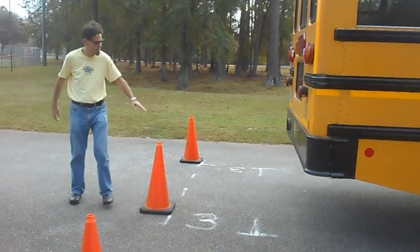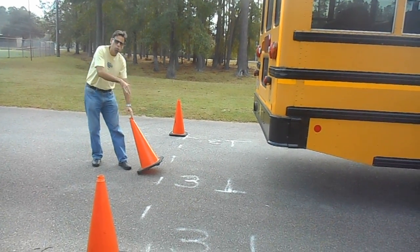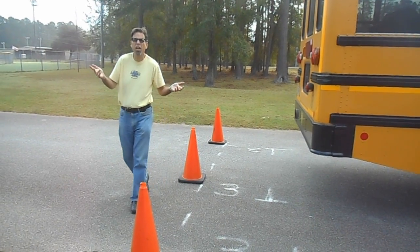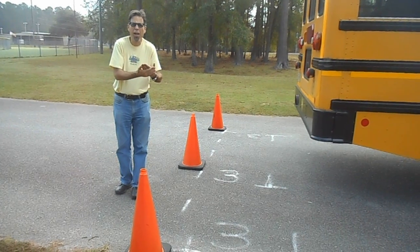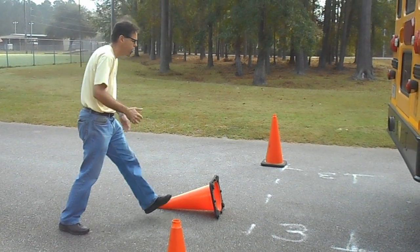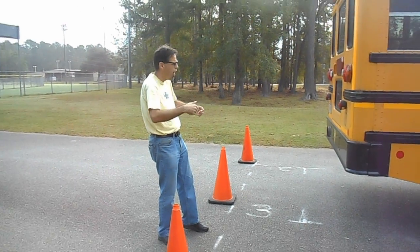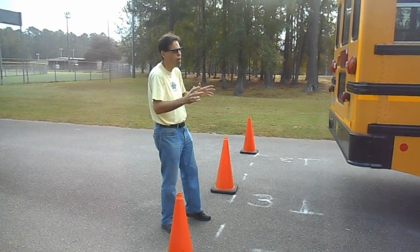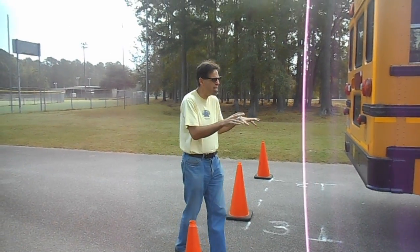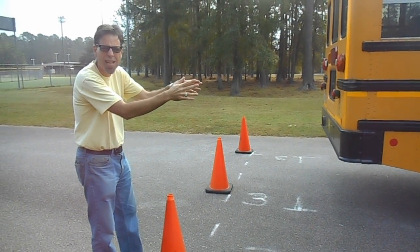It's very important not to knock this cone over. If you tip the cone slightly without throwing it down, the examiner will most likely take a couple of points off on the score sheet. But if you take it all the way down, that's a fail. So you don't want to do that. This is why it's important to use your get-out-and-look — make sure you don't drive too far. A 43-foot box with a 40-foot bus doesn't leave much margin. With my get-out-and-look, I know I have about 4 feet to adjust.